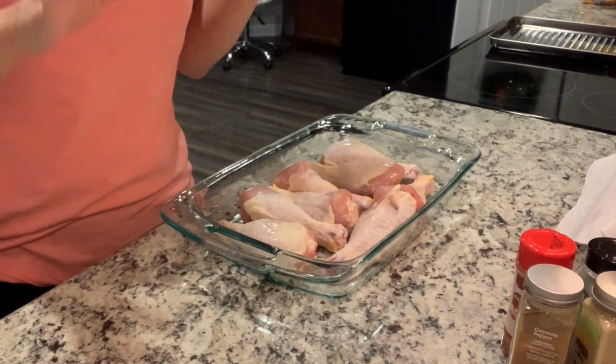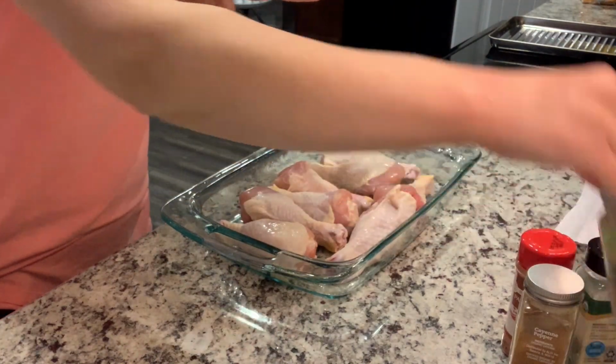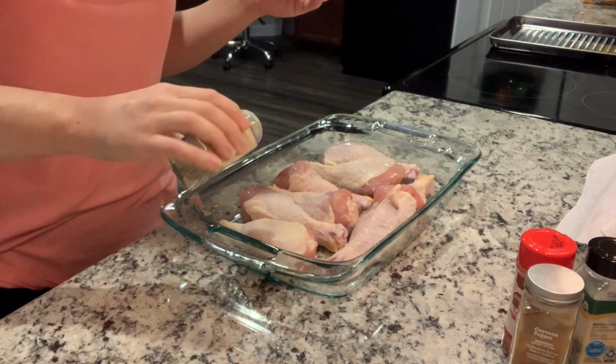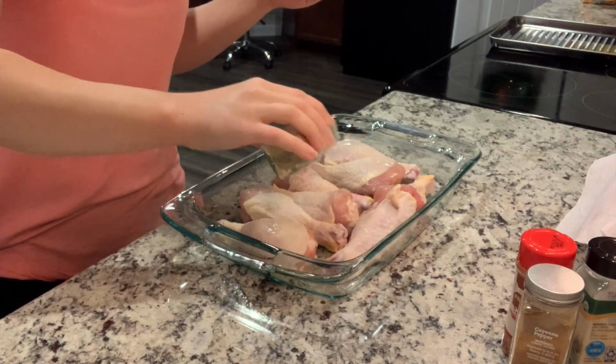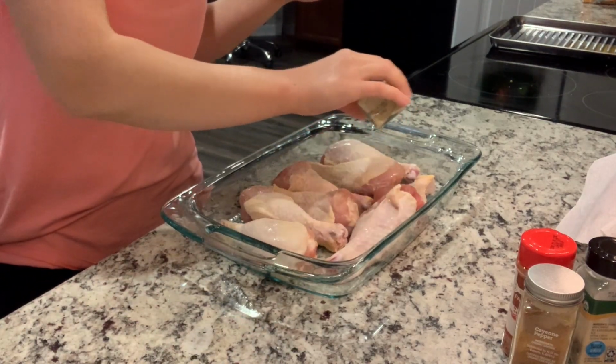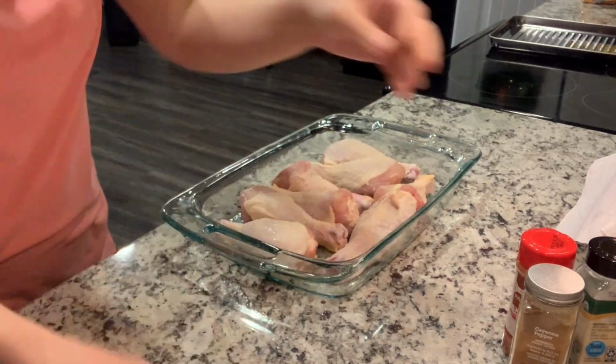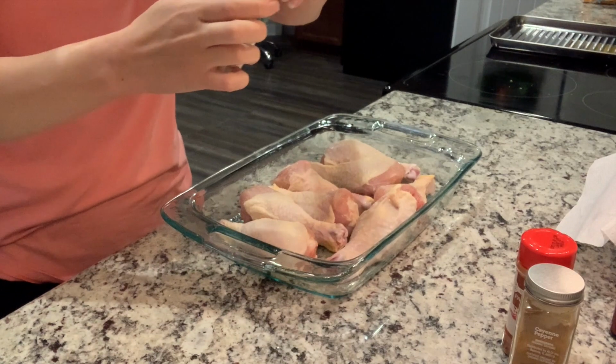Let's get started. All right, so for tonight's dinner, we're gonna have some chicken legs. I was going to have my husband grill them, but he had stuff going on and I didn't want to wait for him to be done with what he was doing to get dinner going. So we're just gonna do them in the oven. These usually come out really good.